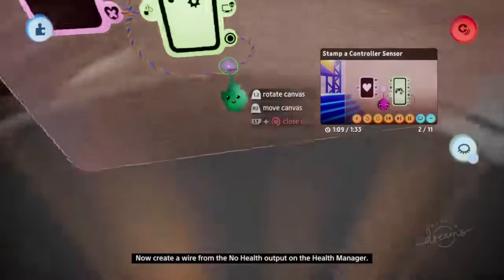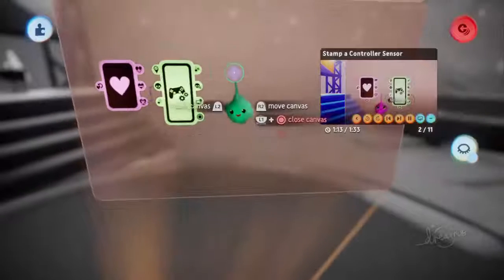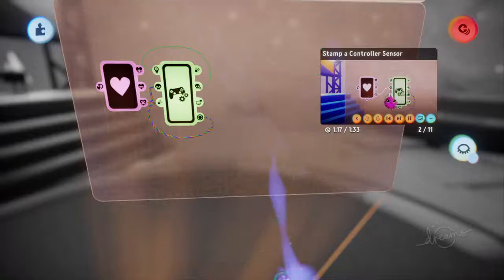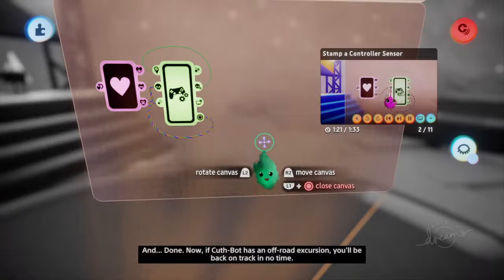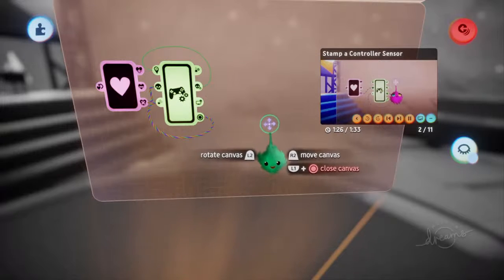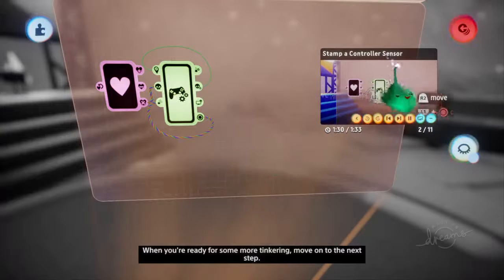Now create a wire from the no health output on the health manager. Connect it to the die input on the controller sensor. And done. Now, if Cuthbot has an off-road excursion, you'll be back on track in no time. When you're ready for some more tinkering, move on to the next step.